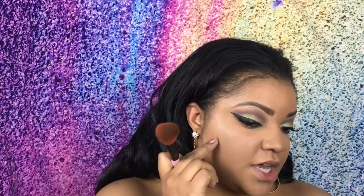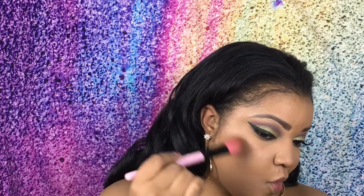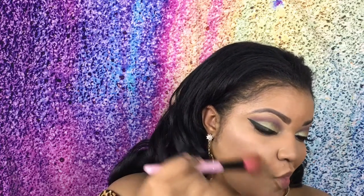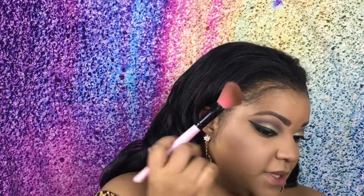So if you can see right here is where my shadow begins. That's like my little piece of a cheekbone. So I want that to be the bottom of my contour, okay? So I'm going to go above that. And I'm just lightly brushing on the contour. You don't want to immediately draw a straight line because it's going to look crazy, trust me. Been there, done that multiple times. So you want that part to be the bottom part, okay?